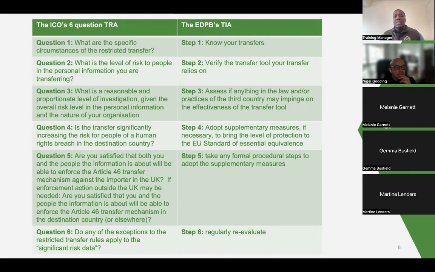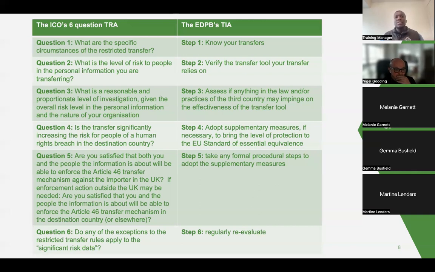But the ultimate lesson here is that in essence, they want you to do the same thing, which is to assess the risks that we identified in the previous slide, which is the risk and potential risk to people's rights, as well as the risks in terms of difficulties enforcing the data protection clauses.